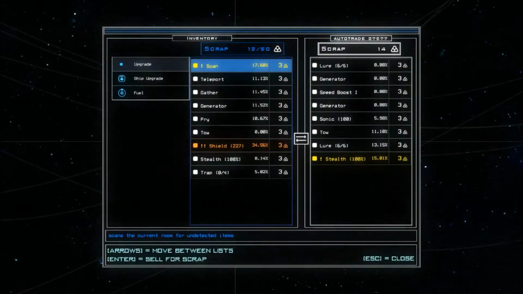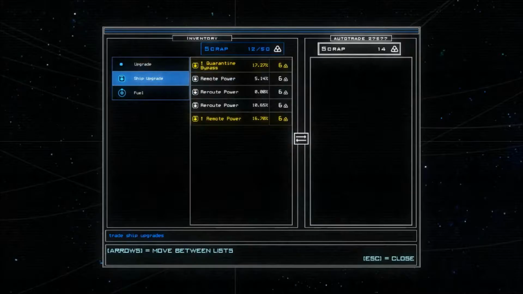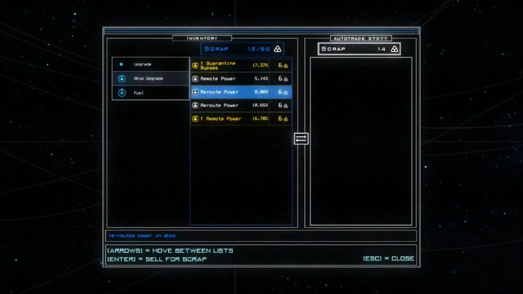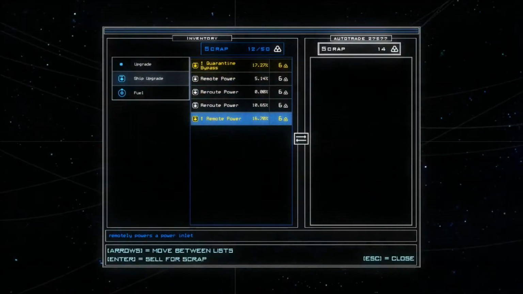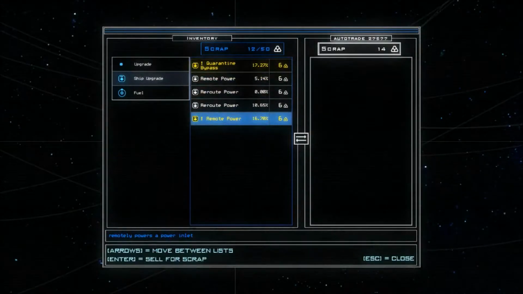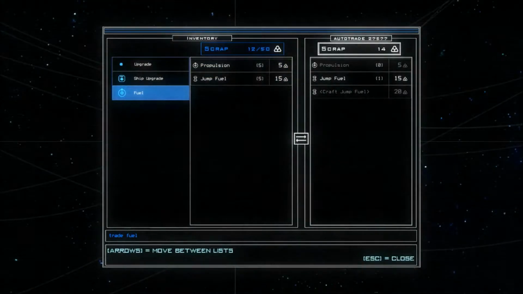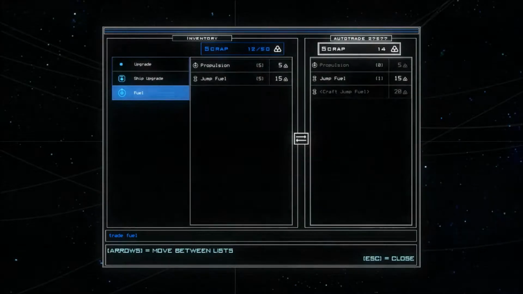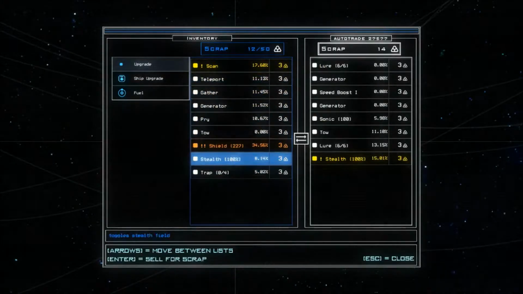But we now have at least enough to repair our scan. Ship upgrades. Oh, we have a bunch of ship upgrades. We've got this little yellow remote power, and I'm gonna go ahead and let it bust first. Fuel. They don't really have enough for us to sell them a jump fuel, which maybe if I sell them one more thing.